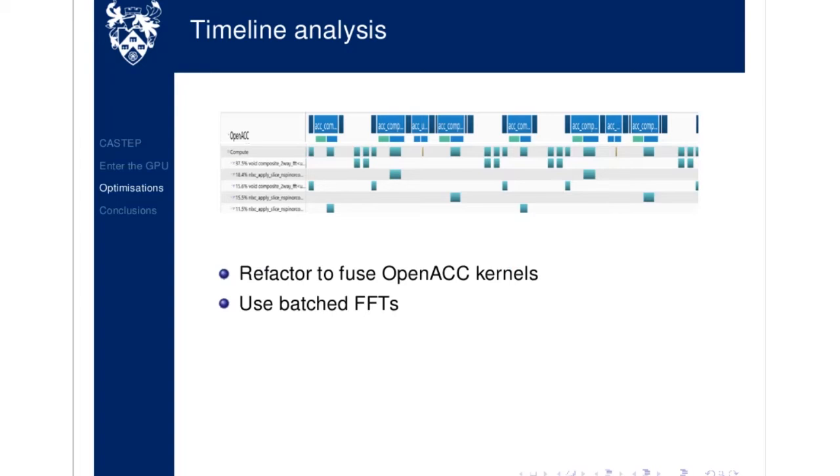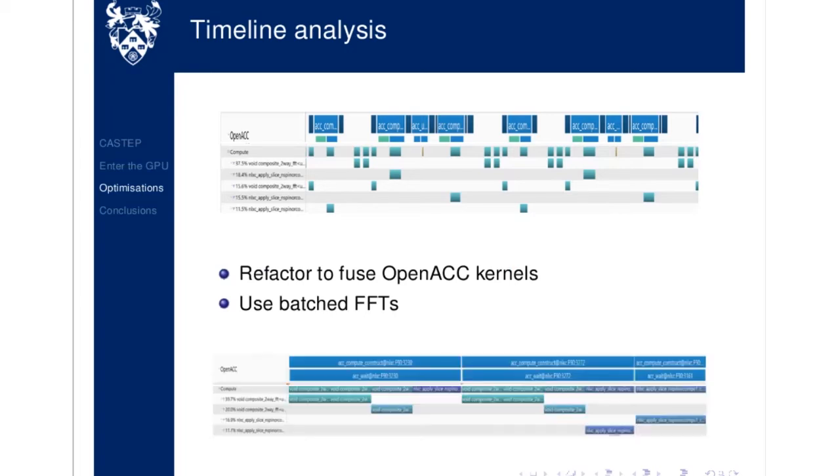So what we did next, and when I say we, I mostly mean my PhD student, Matt Smith, who's done the lion's share of this as part of his PhD. He refactored a lot of the FFT kernels that we use and fused the OpenACC kernels, and he also reworked some of our loops to batch up the FFT. So Martin referred to some similar work in VASP to this, and I just want to illustrate really the tremendous performance advantages, because if we do nothing but that, and now do a timeline analysis, this is what we see.